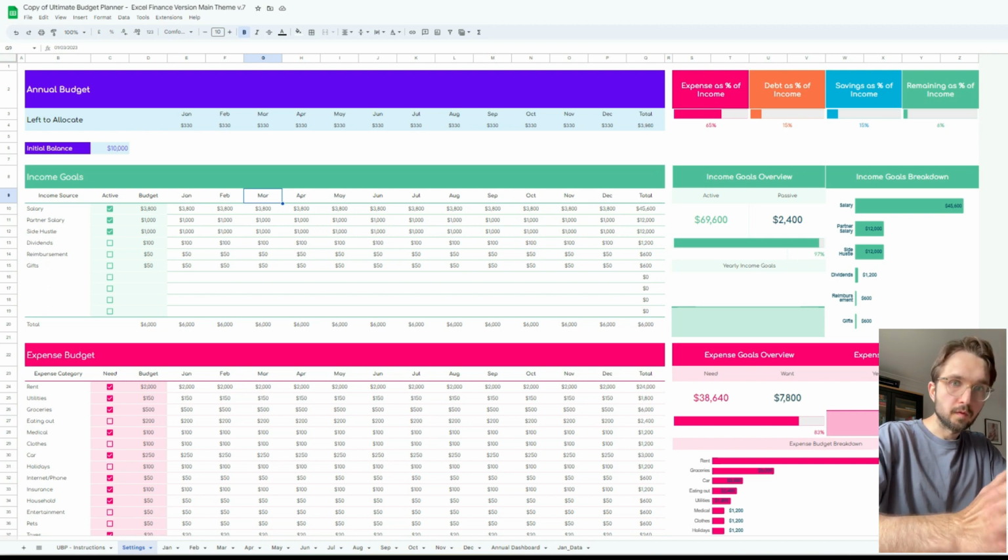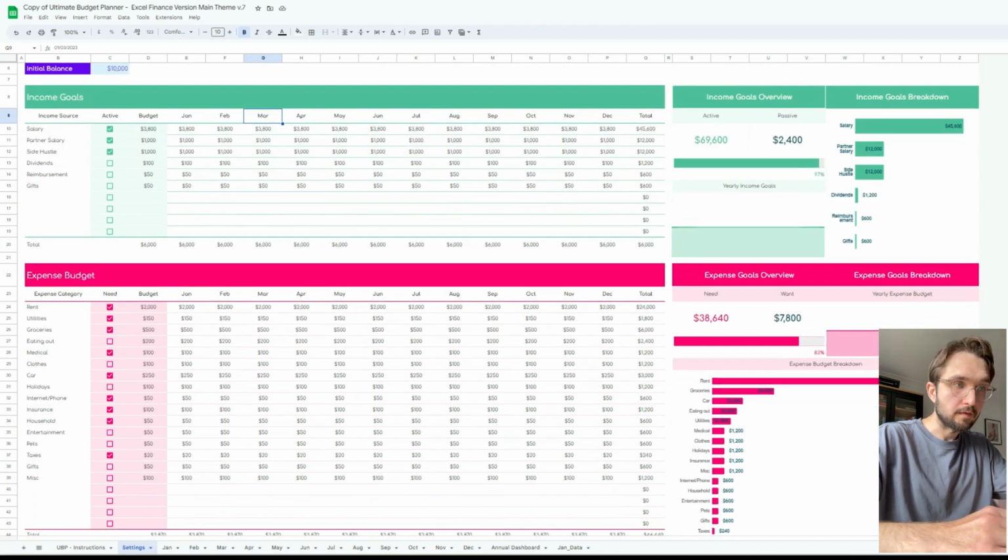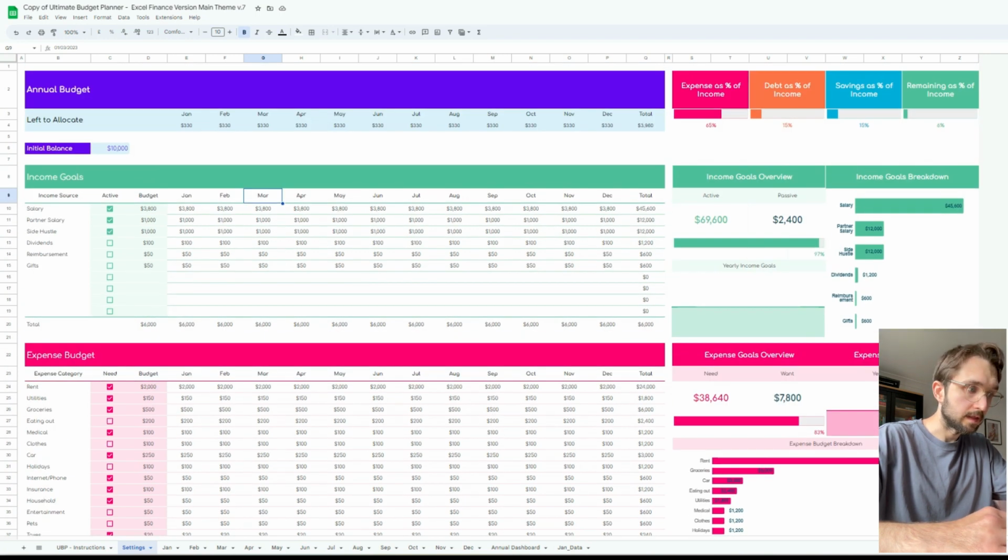The concept of the model, which I would call a financial model or budget planner, is to track what has been budgeted against what we are actually spending or earning in terms of revenue or income. One of the key tabs which I would consider every annual budget planner will have is the settings tab, where it sets up your budgeted, planned expenses and planned income.